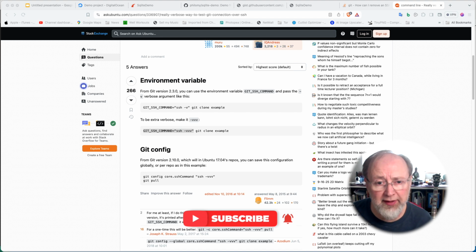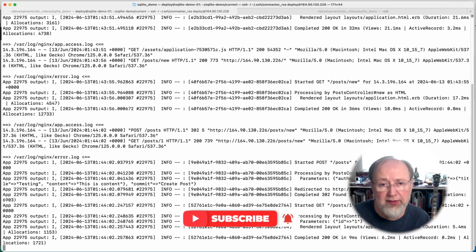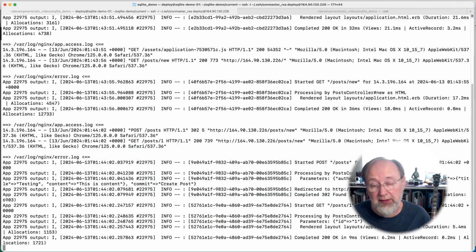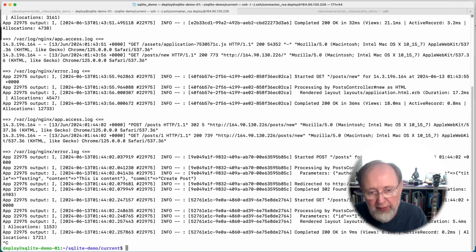But the most important thing is, SQLite is running on your machine, and that's it. If you lose your machine or anything like that, you lose your database. So what I want to do now is quickly walk you through how to back up your database.